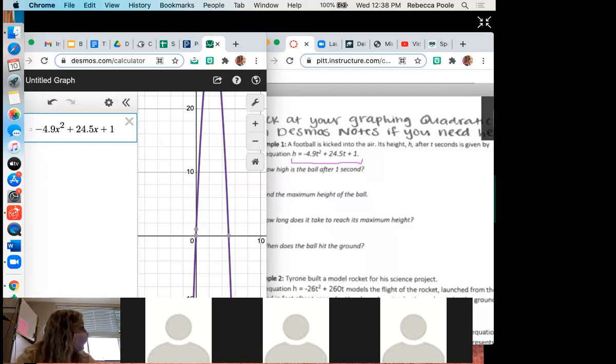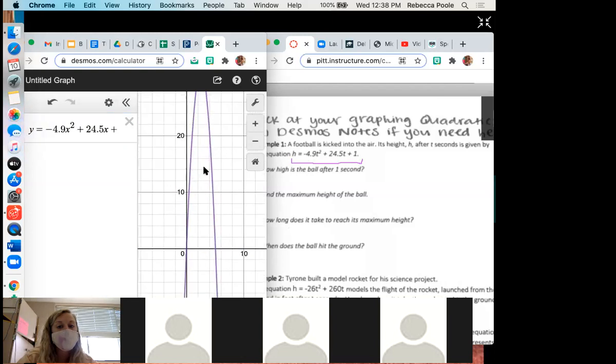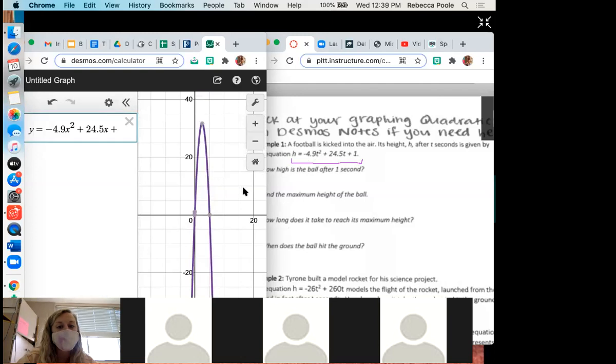Do you see how it graphed it for us? Very nice, right? This equation had decimals in it, so having to find stuff by hand would be really annoying because there's decimals. So I'm going to zoom out a little bit so we can see the whole thing. Oh, there we go. Perfect. And I'm going to click on it so it shows up with all my points.